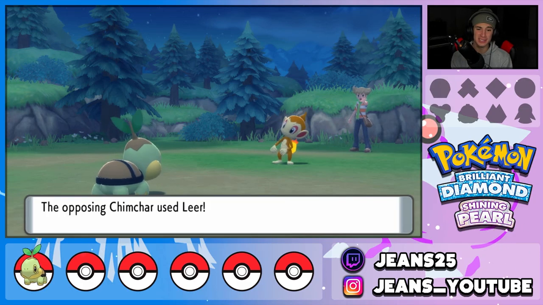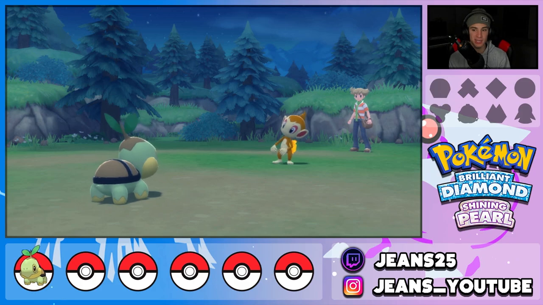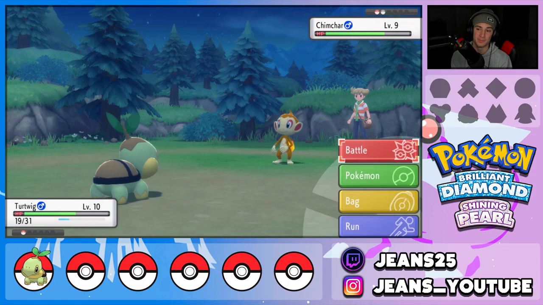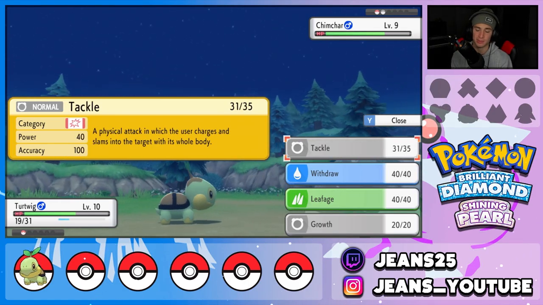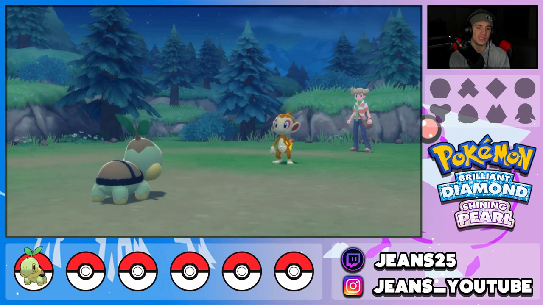What you mean? He's gonna leer. He's gonna drop my defense. Good. He probably has Ember, which is special attacking, so that might not do anything. We shall see. We definitely need to get our levels up. And we definitely need to get another Pokémon. Growth could boost our special attack stat, but we're using a physical attacking move, so might as well just keep ripping with tackle. He's going to use Scratch. Okay. Keep it to Scratch. That's what we need him to keep it to.